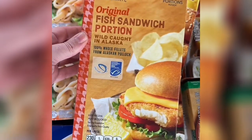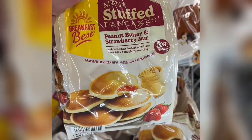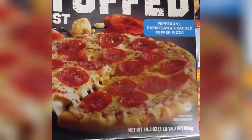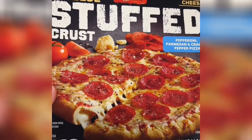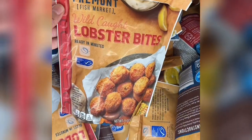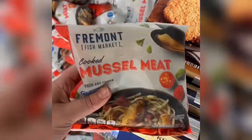There are also a lot of other fun freezer finds this week, like this dill pickle fish sandwich — I 100% grabbed this. Mini stuffed pancakes, and they also have a hazelnut flavor. Two new flavors of stuffed crust pizza — when we tried the other stuffed crust pizza we actually really liked it. I think these look good, but don't get your hopes up, they're not great, there's a lot of breading.